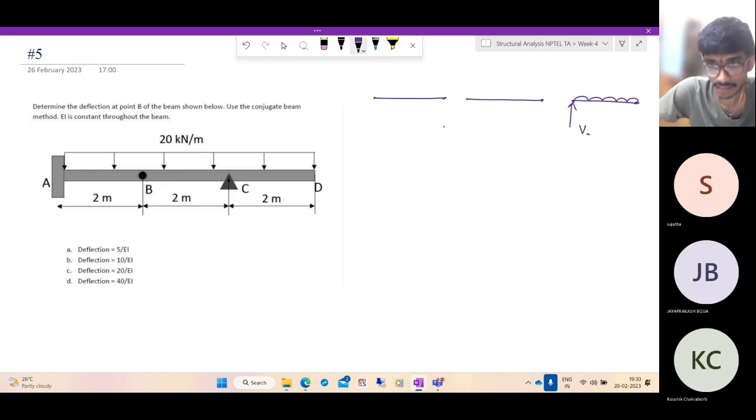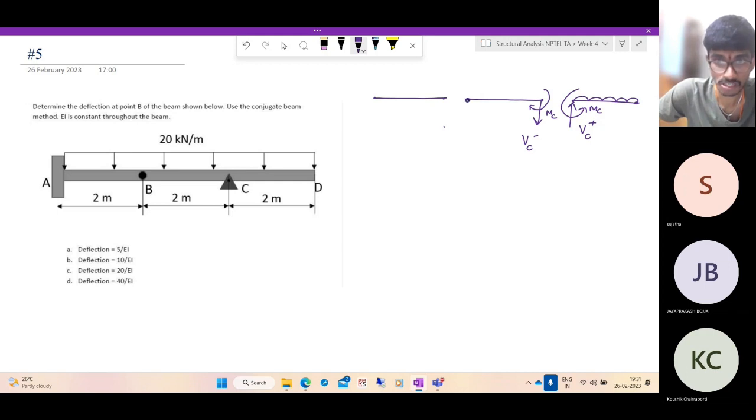you have a VC plus, which is on the right hand side, and you have VC minus, which is on the left hand side, and in between you have a support. So they are not in general equal. And the beam is continuous over the intermediate support, so it will also transmit a moment MC. I marked it purposefully in the wrong direction because physically we know that the moment has to be in this direction to resist this applied force. You have an MC here also, which is equal.